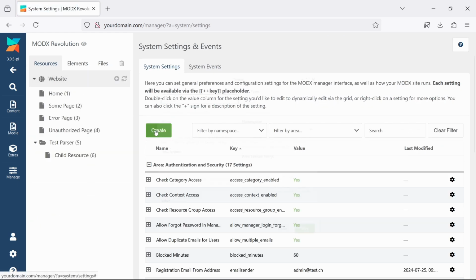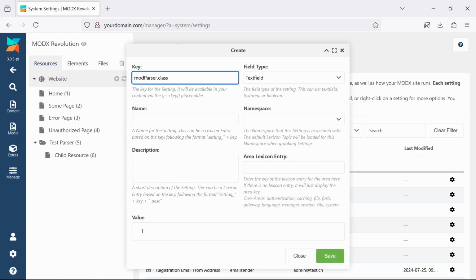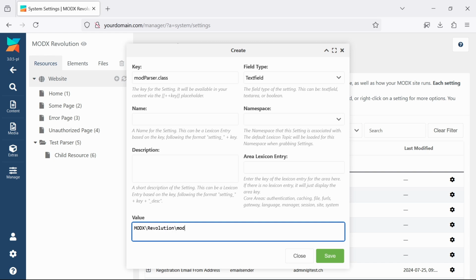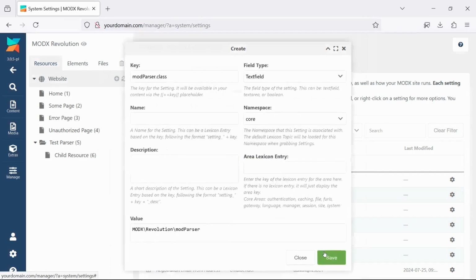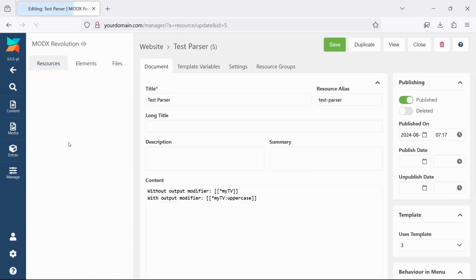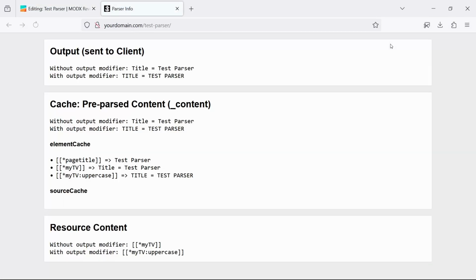When we add a new system setting modParser.class with the value modx_revolution_modparser, the default MODX parser will be used again. In our case, this fixes the issue with the TV output.